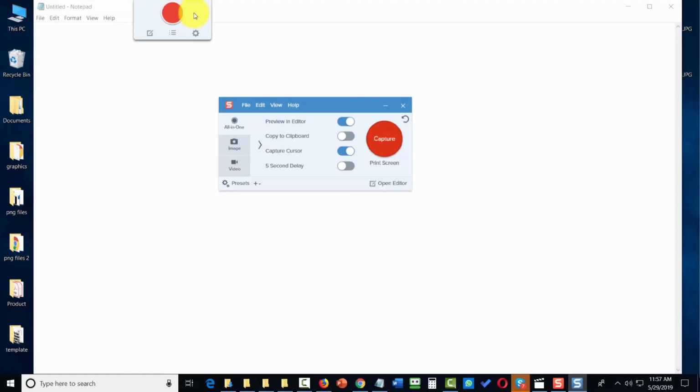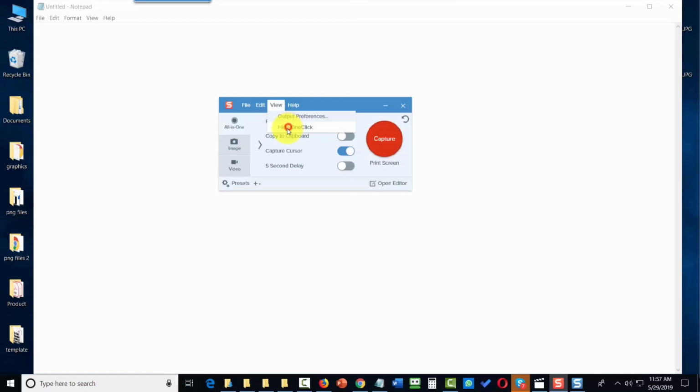In order to exit Snagit altogether, all you'll need to do is to go to this area, and there you'll be able to edit Snagit. What you can also do is go to the view screen. You're going to see there that it says hide one click.